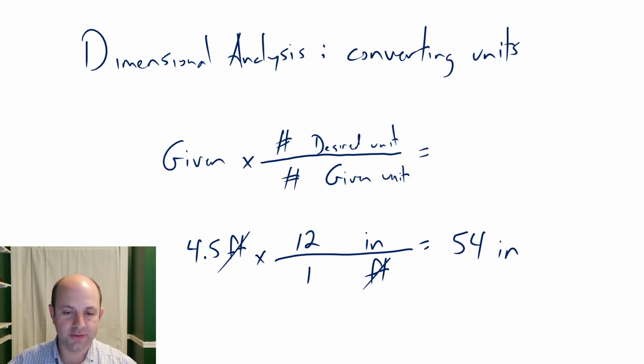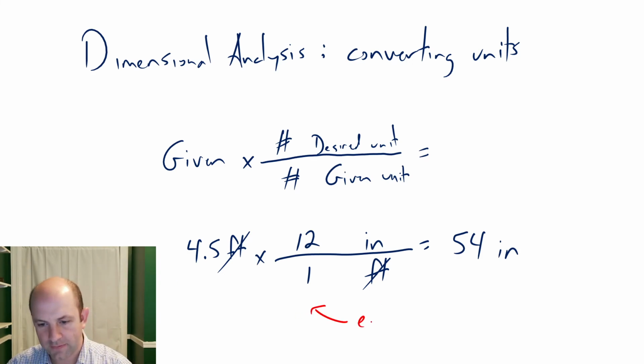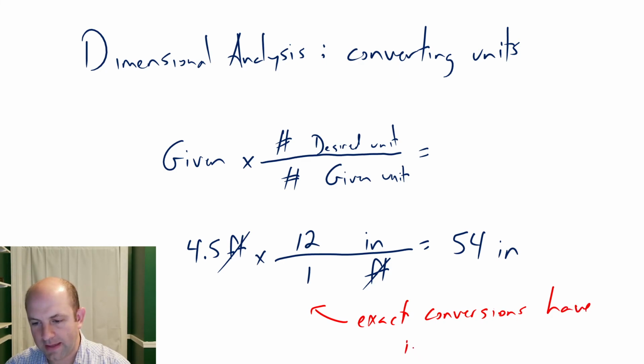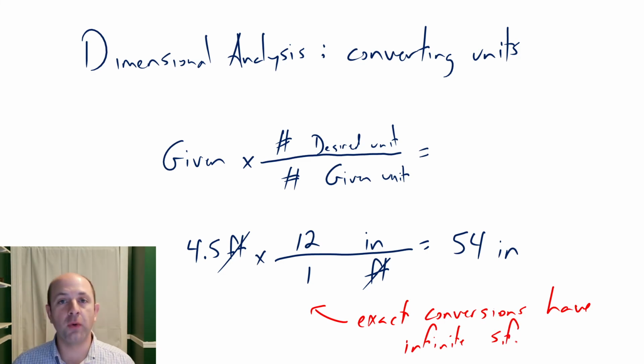Now we check for sig figs. We started with 2, 4.5. We should end with 2, 5 and 4. Okay, yeah, we're good. Now people say, well, what about this 1 here? Well, remember, exact numbers have no uncertainty, so I'll make a little note here for you. Exact conversions have infinite significant figures because there's no uncertainty. Sig figs are all the numbers we know and the first thing that's uncertain, but by definition there are 12 inches in 1 foot. We know that that's exact.